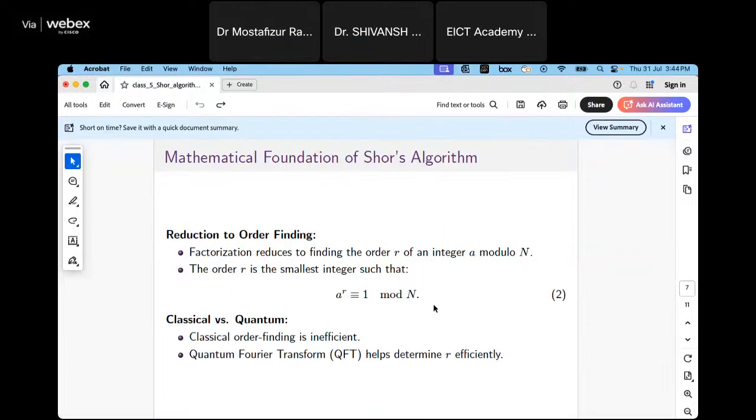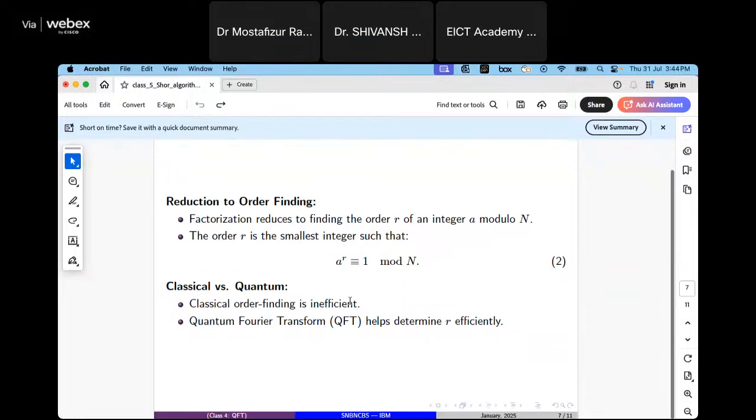And so basically the order finding problem is this: for any number a, a to the power r, where r is the order of a, you can represent as 1 modulo n. This is a CS format of writing any number. And what is that? I'll come back. I'll explain it, because this PPT explanation is very difficult. So I'll again talk with pen and paper, just covering the PPT, with just an example.